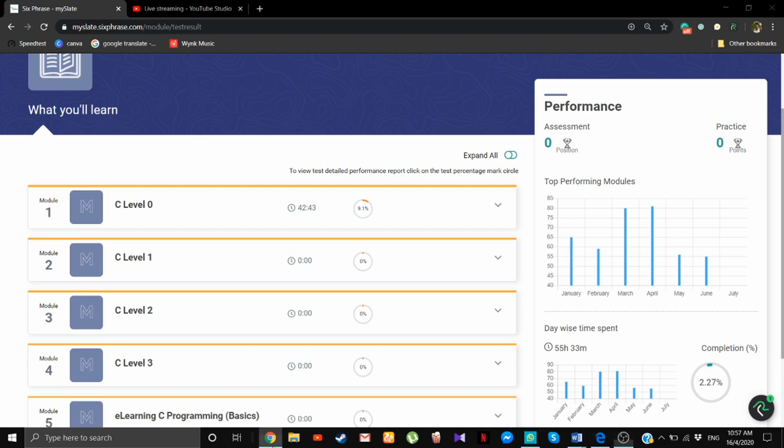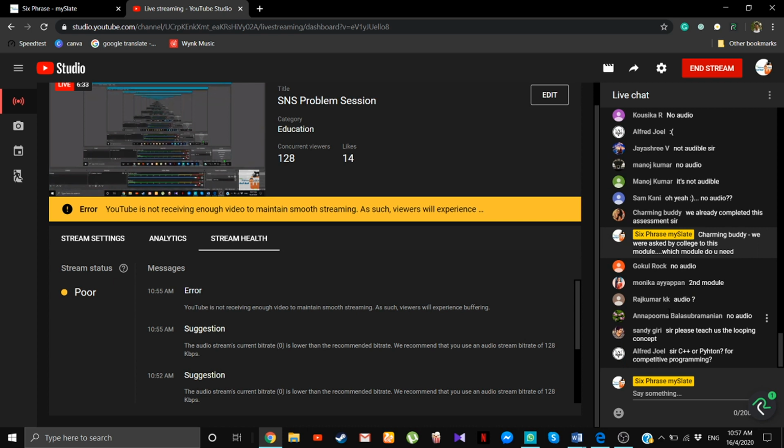Now you can see you have different levels here. Let me check whether I'm audible now. I can see many of them are asking different questions. I have to clear this first, because I have to take this for every student here. Most of them have requested help about the login issues.